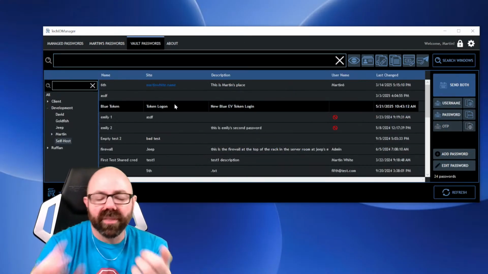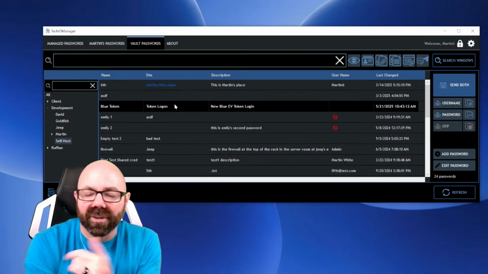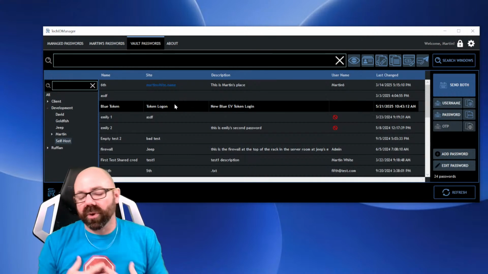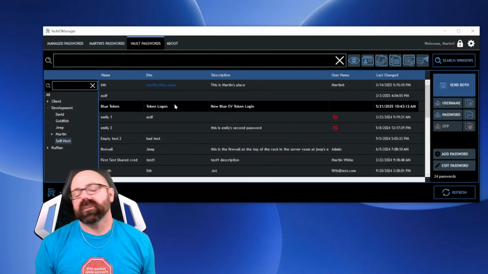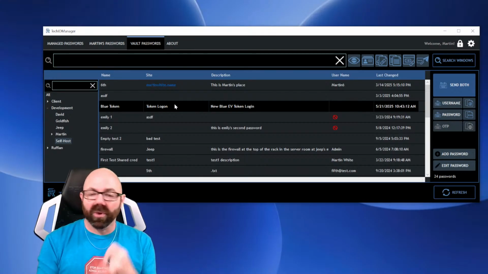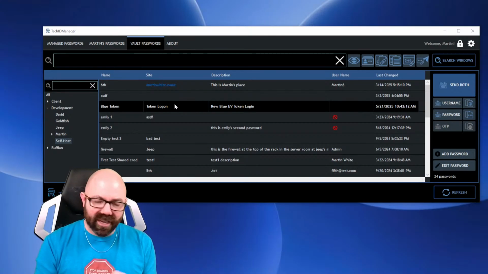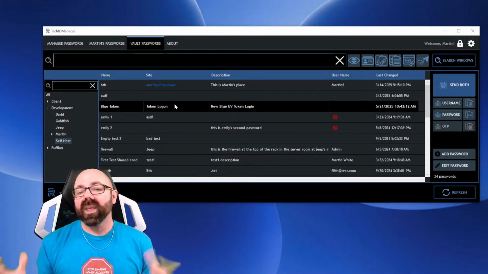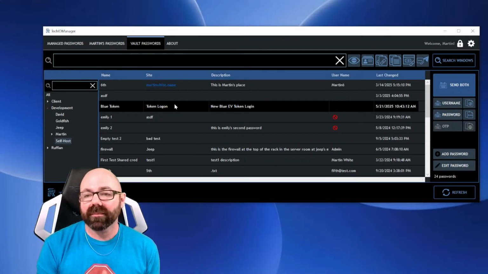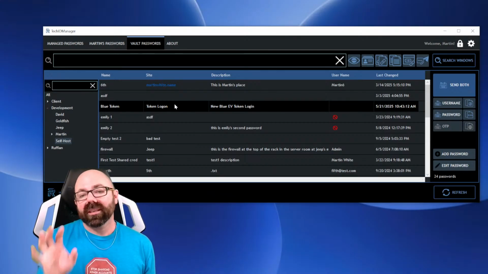So the asymmetric zero visibility encryption that we use, that means we're storing hundreds of millions of passwords from MSPs around the world, technicians' access to billion-dollar wealth management funds, banks, DoD, spy networks. We can't actually read any of those credentials because they're all asymmetrically encrypted with keys that we don't have access to.